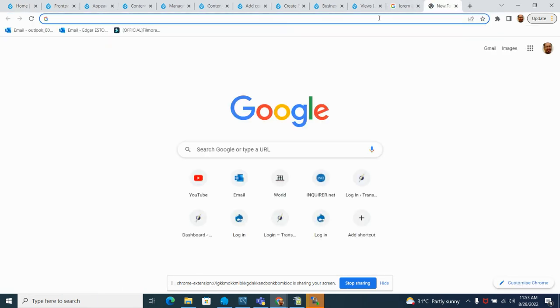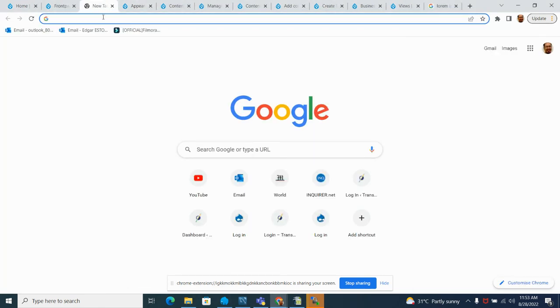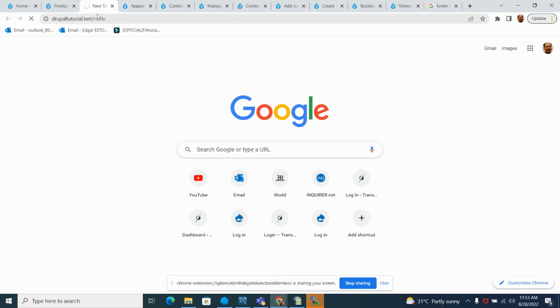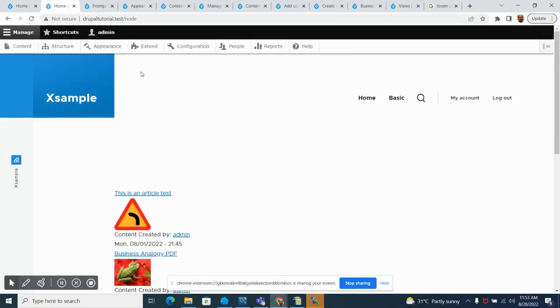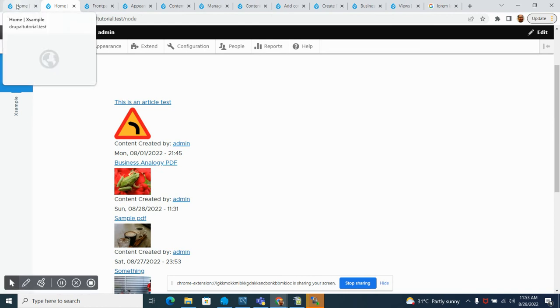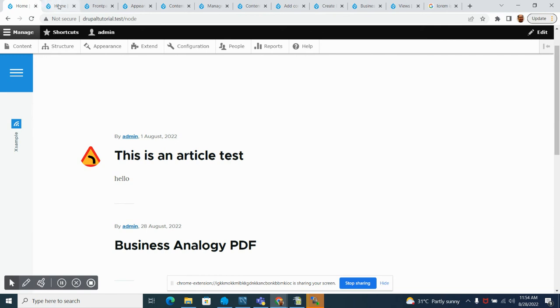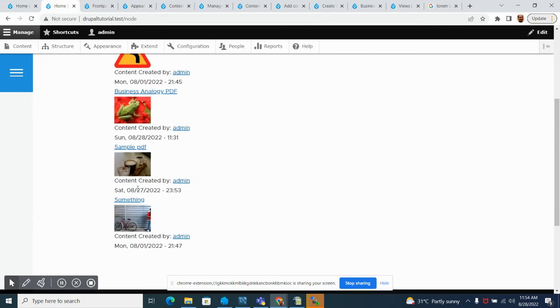Don't open another tab; just see what it looks like on the front page now. There you go. It's different from this one. Now it has the image, title, content created by.